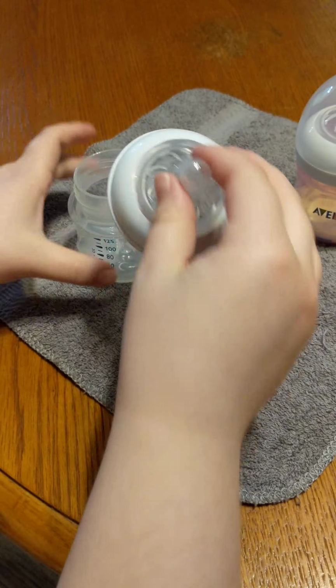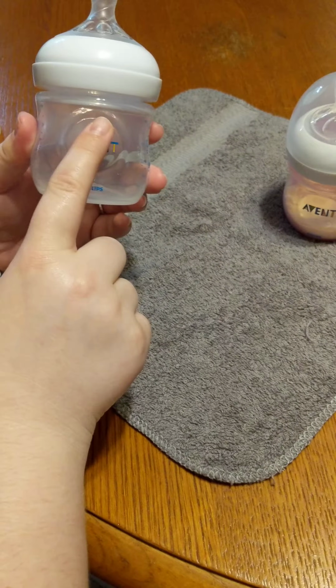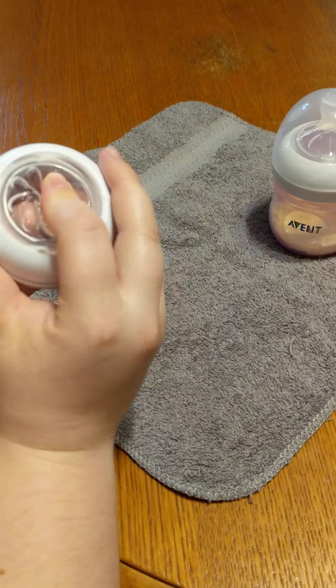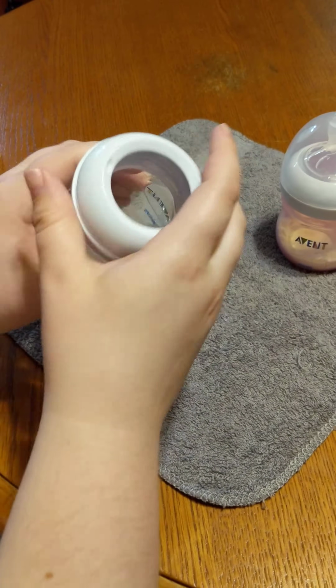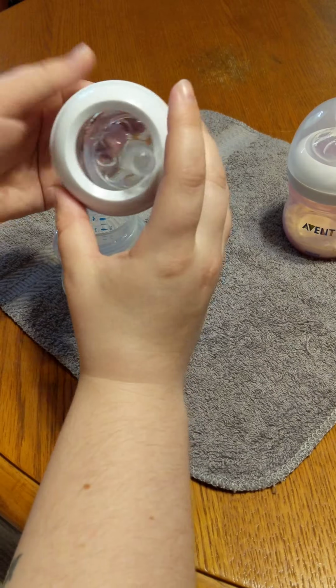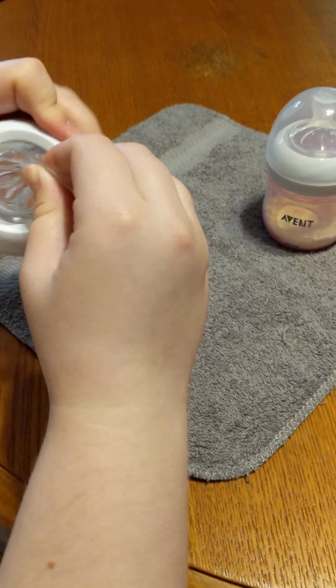It's almost like a gas cap. You don't want to over tighten it too much. You still want it to have that breathability around here. If you were to over tighten it, there's no breathability. Look at how tight that is. You can't get a finger in. So again, make sure it's only as tight as it needs to be. Don't over tighten it, and then baby shouldn't have any issues.